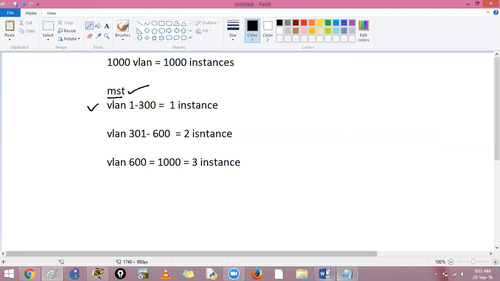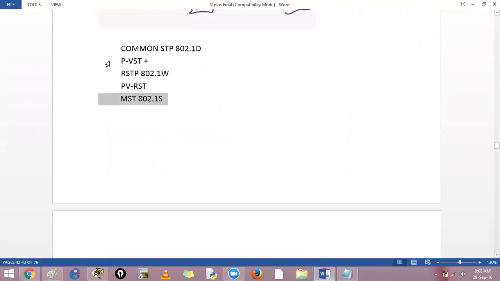MST. So totally you have common spanning tree, per VLAN spanning tree, per VLAN spanning tree plus, rapid spanning tree, rapid per VLAN spanning tree, multiple spanning tree. Getting it? Rapid spanning tree has fast timers.